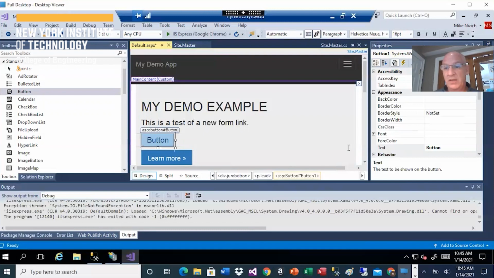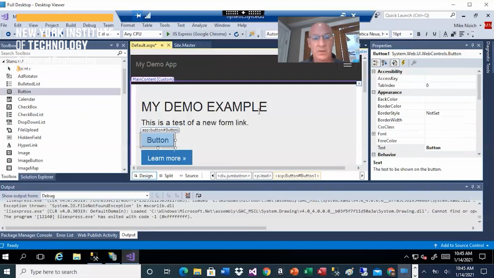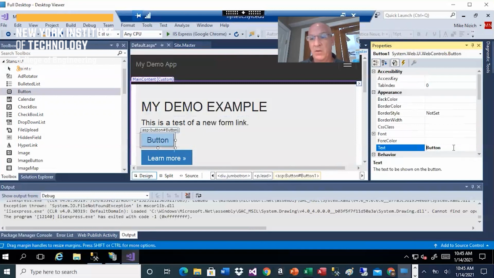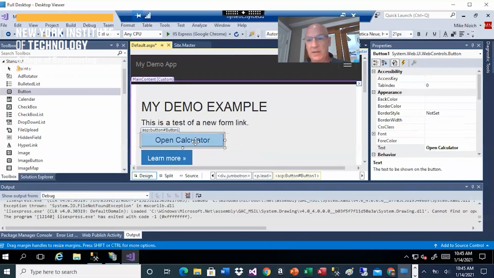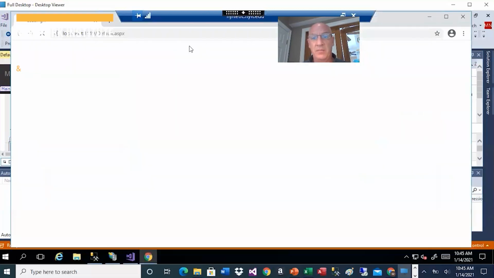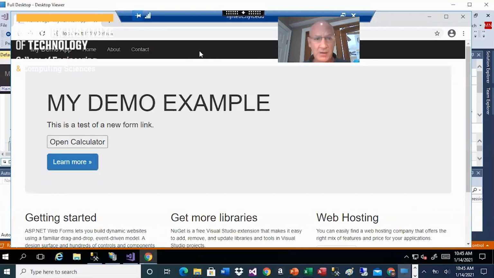So let's just say this button, okay, we're going to go to this button over here. I'm going to move my video window here. But let's just say we click on this button and we want this button to be called, we'll just say, open calculator, because we'll just do a simple one. This button now is going to open the calculator, okay? We don't have a calculator yet, we've got to create it. Well, let's just say that we load this up and see what it's going to look like. This is the equivalent of compiling or running or testing or debugging in any other IDE.